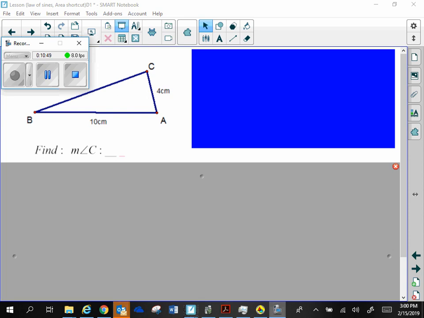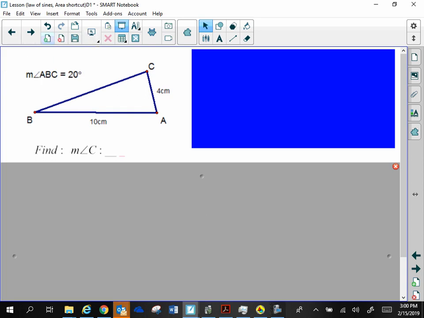All right, so I'm back here. I had to wait till after 7th hour to finish my lesson, so I know it was only a couple seconds for you. But this last case that I'm going to run through is what we call the ambiguous case for law of sines. It is ambiguous when you're using the law of sines because you're going to be given an angle with a side and a side.